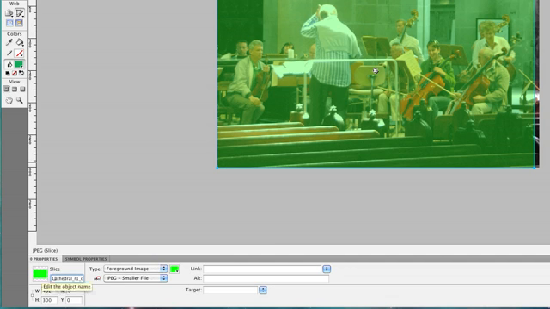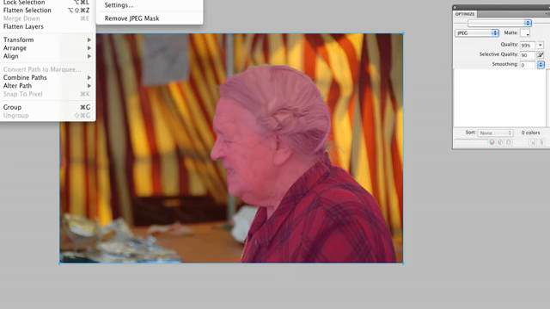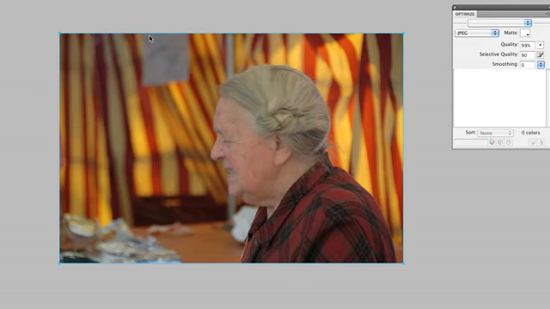Now, there's another type of compression you can do, and it really works well for JPEG images. It's called selective JPEG. So I'm going to pop over to an image here, and I'm just going to turn off what's called a JPEG mask here. I'm just going to remove the mask. And what we're going to do here is compress this image, but keep her at very good quality, while this is sort of a background area.